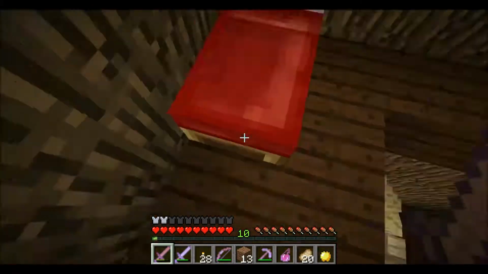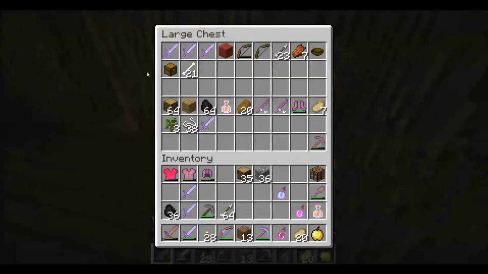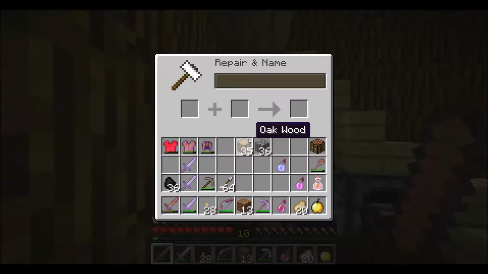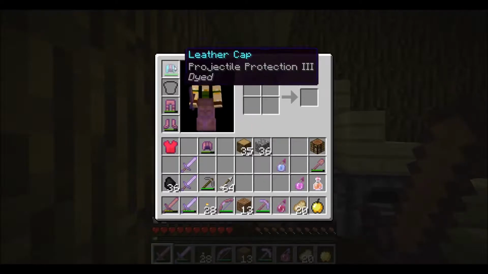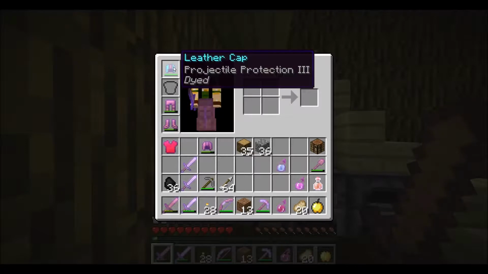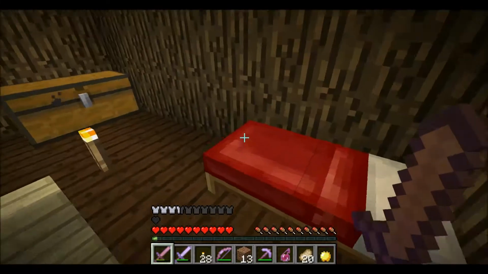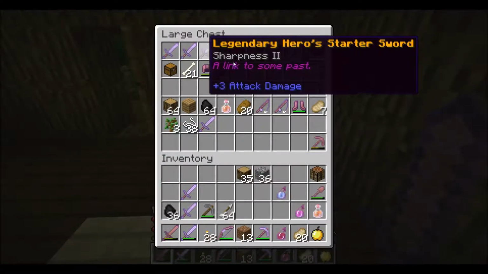Between episodes, I have moved things here. I have set my spawn here. I have all of my things here, including this wall. And yeah, I wanted to do this, which is combine that and that to get this. And I've combined two hats, so now I have protection 3. And I'm gonna drop that here for now, and hope that what I have on me is enough.